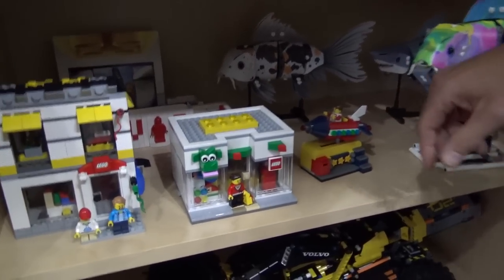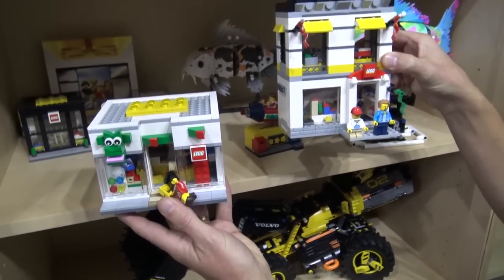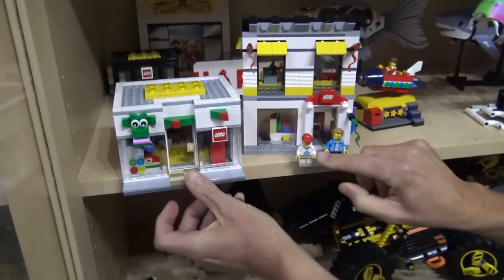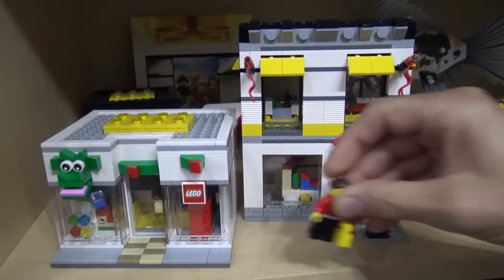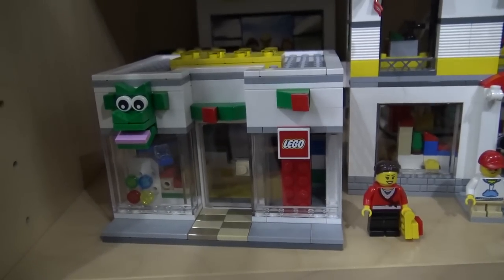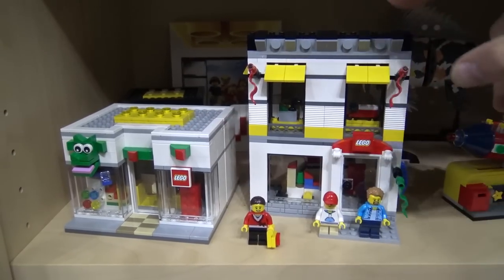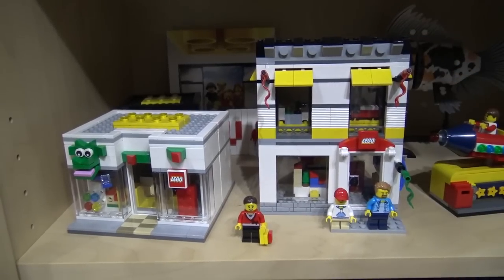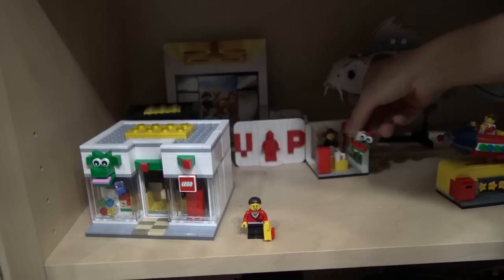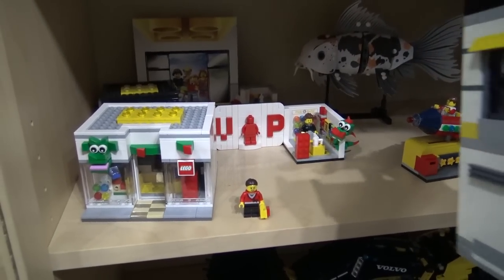Next to them I have a series of LEGO shops. I did an article at Brickset recently where we looked at all the various models of LEGO shops that have appeared over the last few years, and here they are — four or five of them. Are those mostly publicly available or exclusives? They've all been publicly available — given away at grand opening events typically. This one I believe is the current one — yes, the one at the back, the VIP set, was a gift with purchase at some point. A small version of the shop, lots of great details — they even have the pick-a-brick wall in the back.